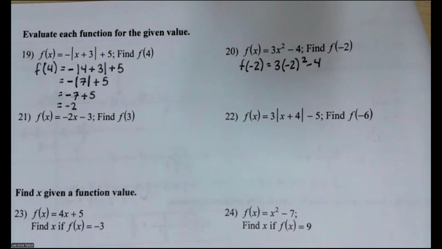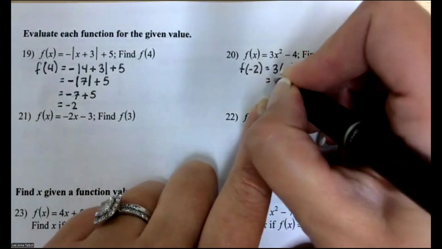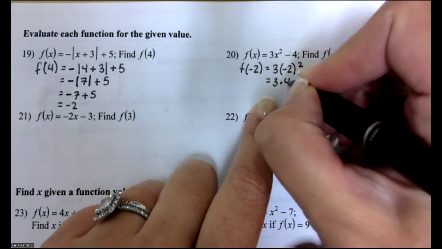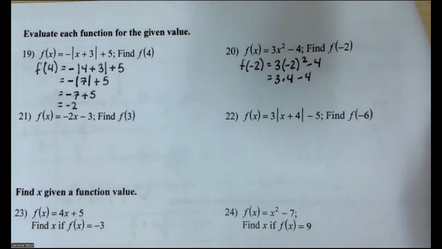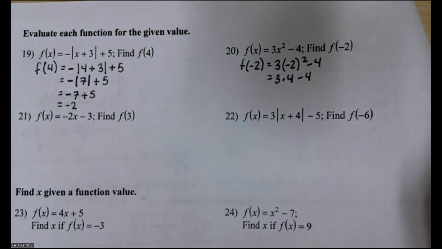Pausing real quick, a lot of people missed this problem on the quiz that we had because they multiplied the 3 by the negative 2 and then squared it, and they got too big of a number. So remember PEMDAS, exponents are first before multiply. What I suggest to help yourself is make this 3 times 4 and actually write that before you move on, because negative 6 squared is a much different answer than 3 times 4.